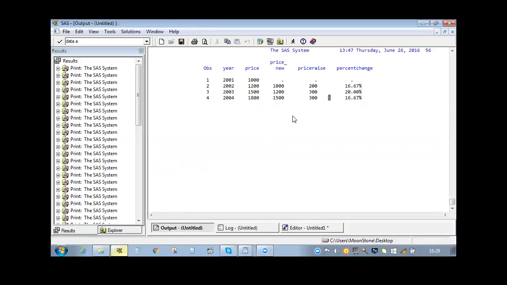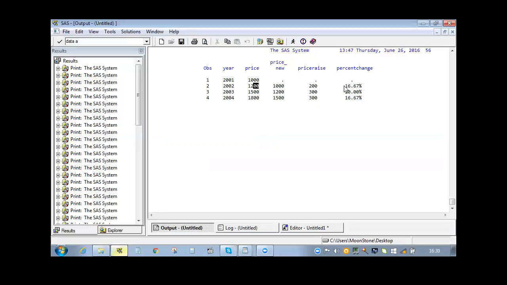So now calculate it. Here you can check the price, 1000. In the case of 1200, 1000 was the previous price. What was the difference? 1200 minus 1000, this is 200. And 1500 minus 1200 is 300. What will be the percentage? How will you calculate the percentage? 200 divided by 1000 multiplied by 100.